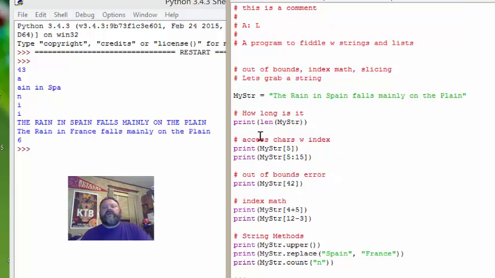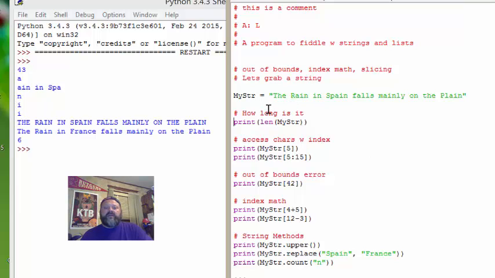As you can see, we access the characters with an index. I print my string of 5, and you can see an A is printed. So you might say 1, 2, 3, 4, 5, okay, the A is in the 5 spot, but that's not what's going on. What's going on is that we start counting at 0, and spaces count. A space is a legitimate character.